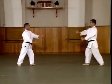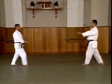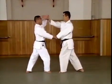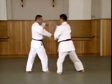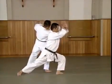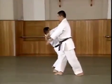From Hidari Gyakuhanmi Kamae, Shitei and Uke shuffle in. Uke grabs Shitei's left hand with his right and pushes. Shitei pivots on his left leg 180 degrees to the rear while lifting his hands to the forehead. Shitei then shifts his weight as he folds Uke's arm into Uke's shoulder. Sliding forward, Shitei throws Uke to the mat.